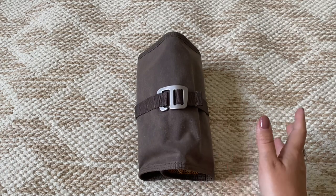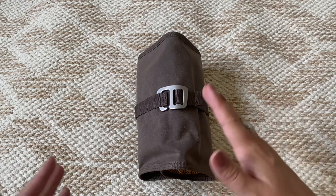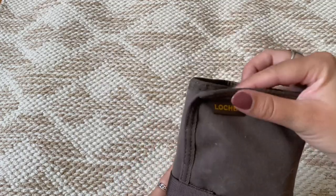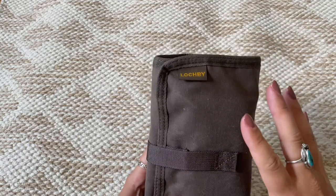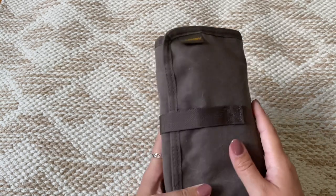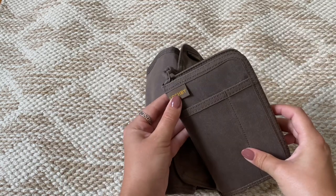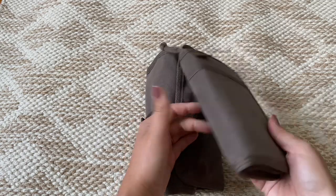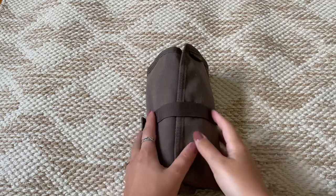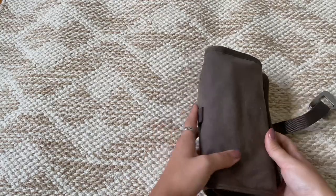What I do is I just add in whatever sketchbook I'm feeling like at the moment, which for me tends to rotate a lot. So this is the Lockbee tool roll. I am obsessed with these guys' products. They have the coolest things. This is the tool roll, and then I also have their little pocket size journal holder. I'm not sure what the technical term is, but I absolutely love their stuff. It's very durable and it holds exactly what I need. So let's open it up and get started.